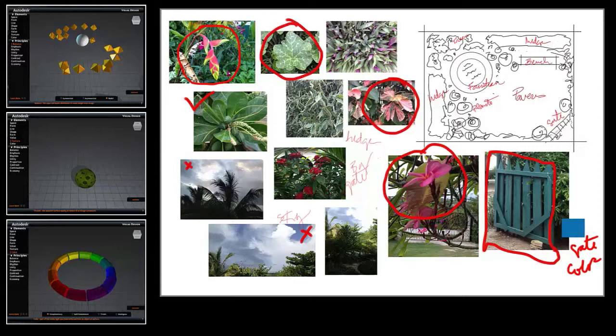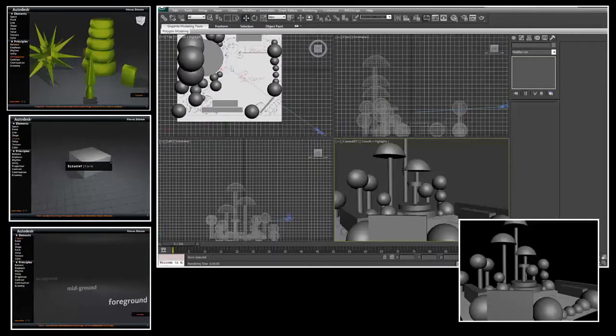So going over some of the things that we did, collecting reference, doing sketches, looking at things like our garden was a radial design, texture was very important, color also a vital part of our project. You can see how learning about these things can play a role in your work, the various color schemes. Then moving on to blocking in our prototype and looking at our define stage and our ideation stage, different ways we can do that. We can do that with 3D, we can do it with sketches. The importance of things like proportion, form, foreground, middle ground, and background, and how you can work with these to make your project much more interesting.